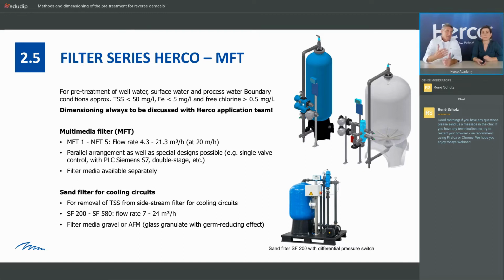So you have multimedia filters from small size to bigger size. We have the opportunity to use different filter media, as we discussed already, Phyllox or Turbidex, depending on the aim of the filtering. And then we have possibilities also with controls. We always have the possibility to use S7, so PLCs or something like that.